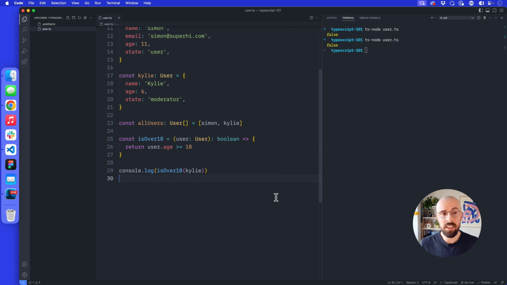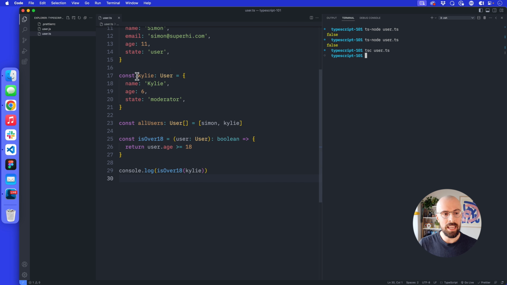So the last part is, how would we actually get the JavaScript out of our TypeScript? Because when we're using this in the browser, we still actually want to kind of use JavaScript rather than TypeScript. So what we can do is use something called TSC, basically the TypeScript compiler. Here what we're going to do is say TSC and then write the name of the file. So something like user.ts.